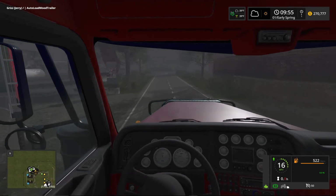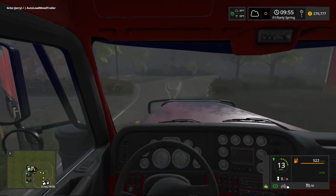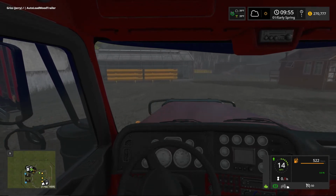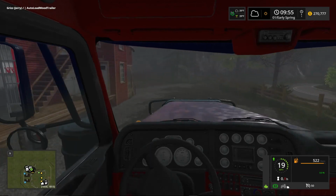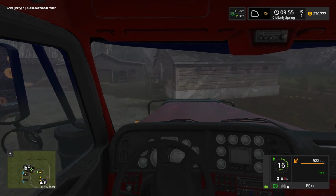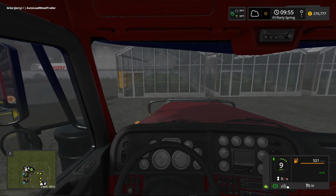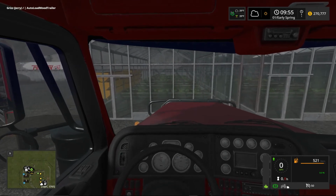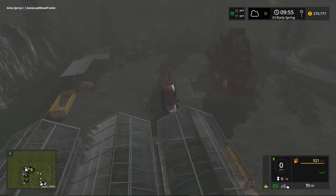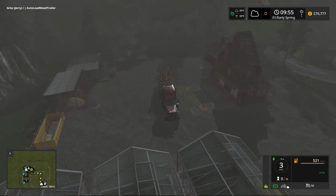And let's see, our sawmill, our lumber buyer is right up here. And it's a little bit of a tight squeeze to come in here, but it's all doable. And we'll come around this way. And then we can come around to the left here and then back right straight into the sell point there. And of course it does me absolutely no good to try to back up in first person because, well, the mirrors don't really work that well. And so we will do this.